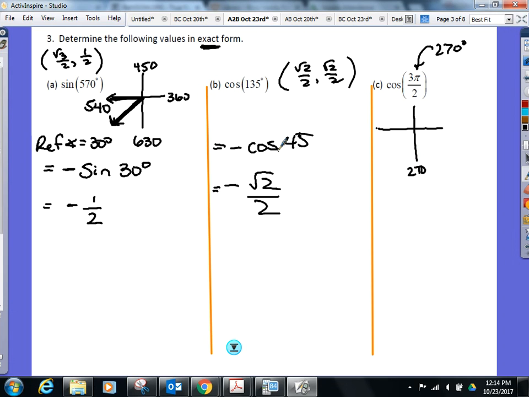So I don't have to ask if it's positive or negative, but I do want to know the point on the unit circle where 270 goes through. Let's go back over here, Matt. Unit circle goes through 270 at what point? Nice job. 0, -1. Which coordinate do I want, Brooke? The x coordinate, because it's cosine. There you go. Cosine of 270, 0.